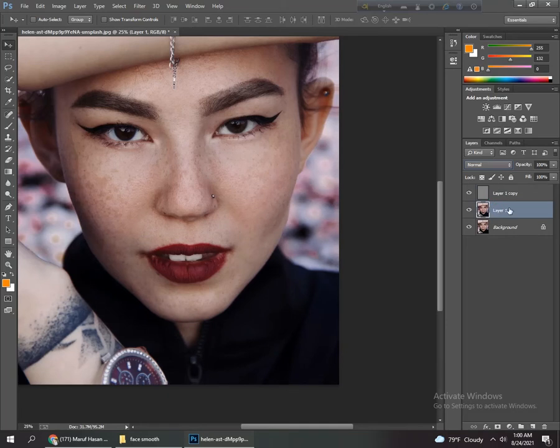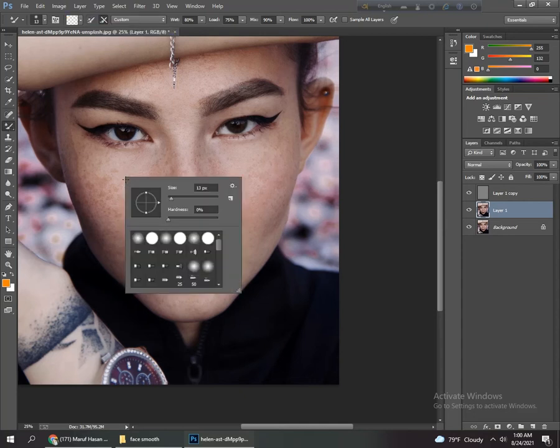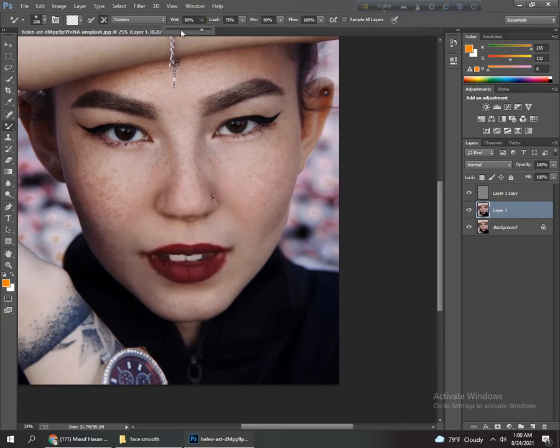Okay, and again select the middle layer and go to the Mixer Brush tool, and make sure the color is off, and you also make sure the settings are here, around 45.